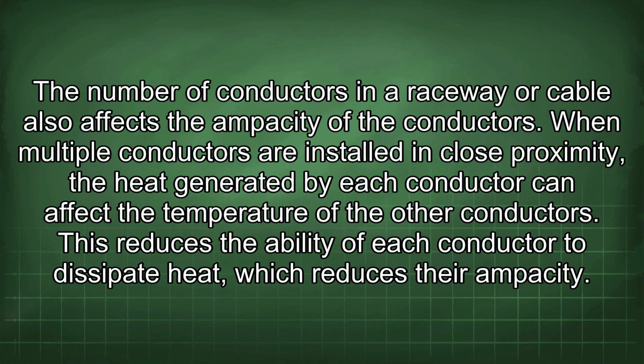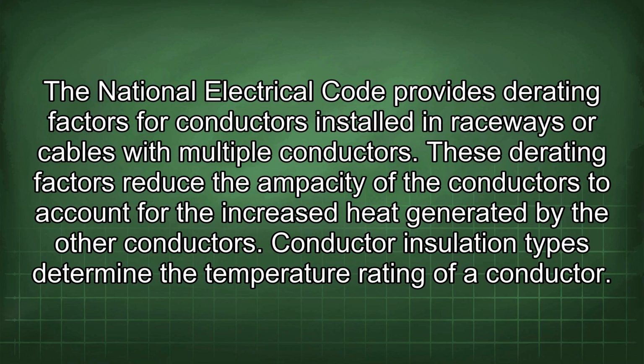The number of conductors in a raceway or cable also affects the ampacity of the conductors. When multiple conductors are installed in close proximity, the heat generated by each conductor can affect the temperature of the other conductors. This reduces the ability of each conductor to dissipate heat, which reduces their ampacity. The National Electrical Code provides derating factors for conductors installed in raceways or cables with multiple conductors. These derating factors reduce the ampacity of the conductors to account for the increased heat generated by the other conductors.